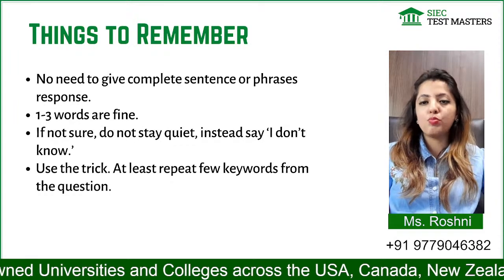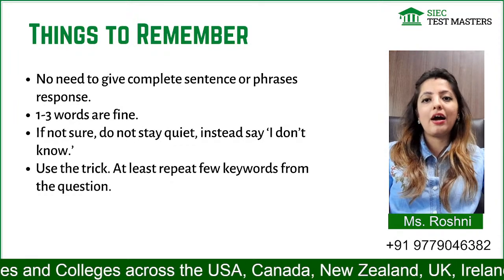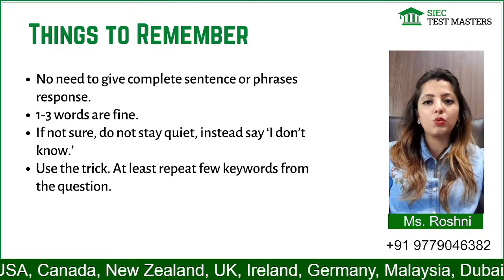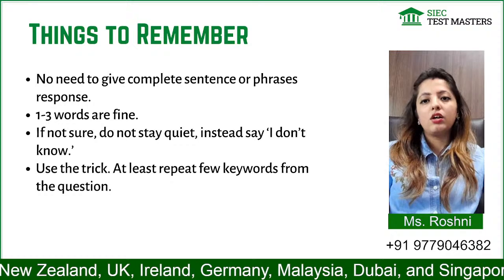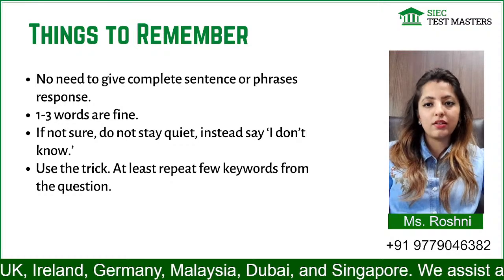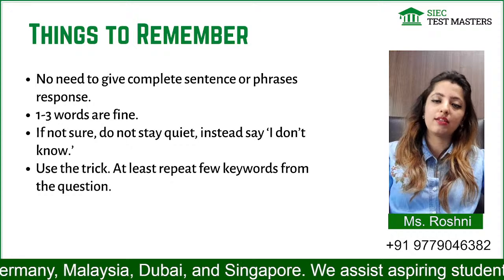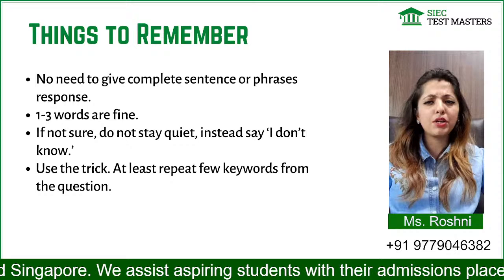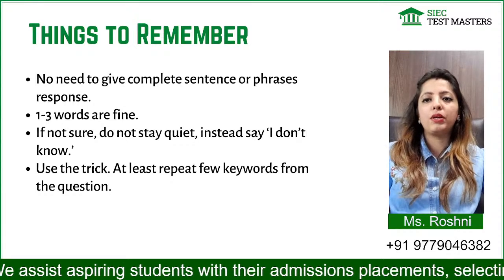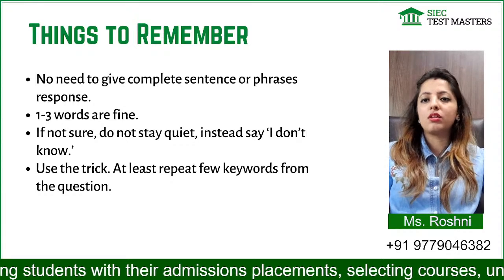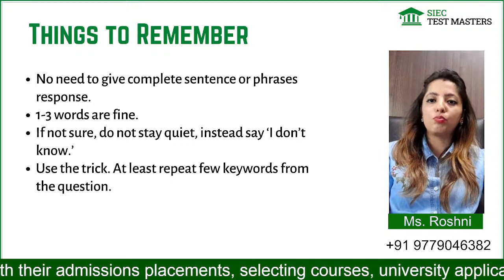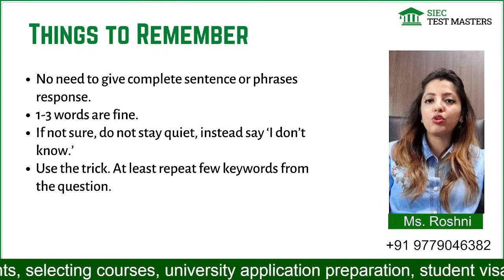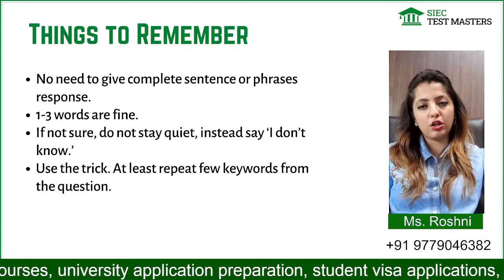But this phrase has to be used very fluently and with utmost clarity, so as to give you marks related to the enabling skills which come up to fluency. Wrong content means 0 marks for listening, but fluency will help you gain marks in the speaking part. Use the trick and at least repeat some keywords from the question instead of keeping quiet, because otherwise you will lose marks for both fluency and content. So neither will you score for the speaking module nor will you get marks for listening.